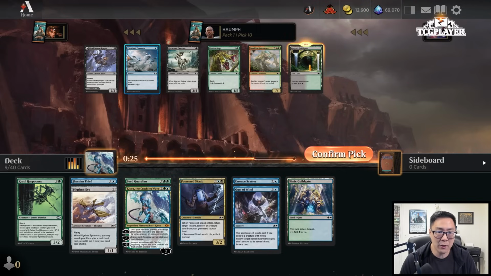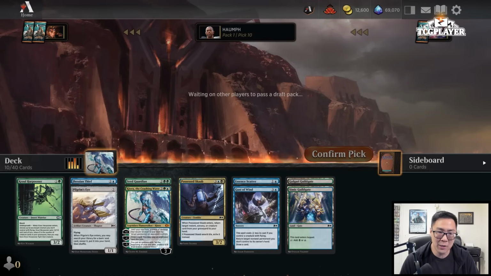And now I'll take the Golgari Guildgate. Clutch of Currents is fine, but I'm interested in taking the Gate here. I think I'm just going to have more than enough playables, and I do want to see if I can live the Gate Dream, if possible.